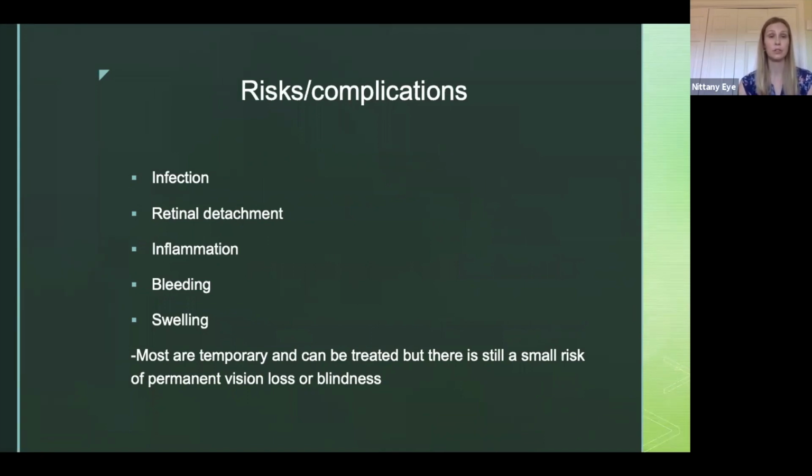This happens even during smooth surgeries. Again, it's usually treated pretty easily, but it is something we have to watch for. Bleeding is not something we see a lot because a lot of these tissues don't have a lot of blood supply, but sometimes, especially if you have a combined surgery or a more complicated surgery, like combined cataract and glaucoma surgeries, we do see some of this bleeding. Swelling is another one we do see pretty commonly. Especially in diabetics, you're a little bit more prone to get some swelling afterwards. And again, we will put you on drops to help prevent this.